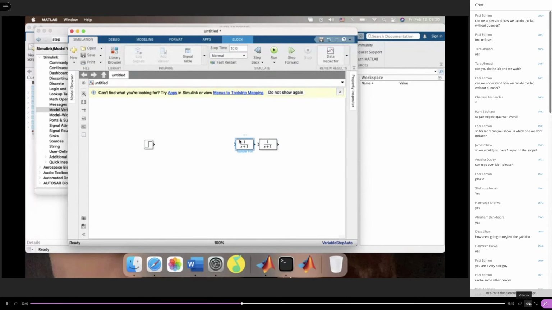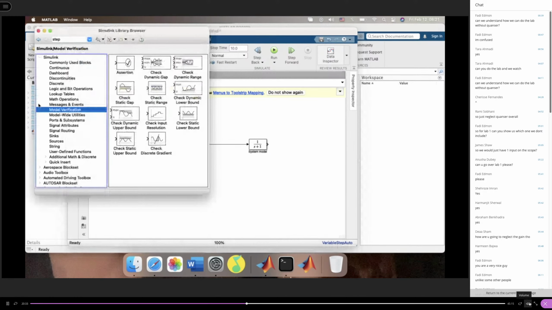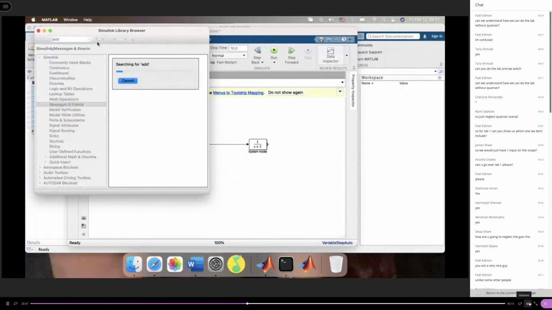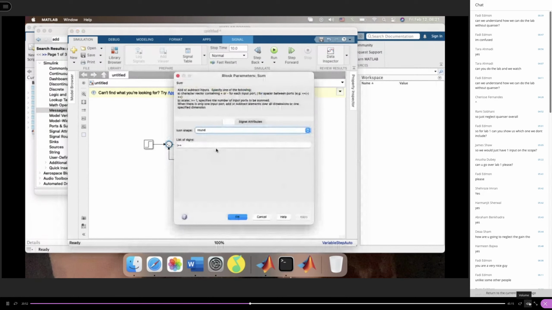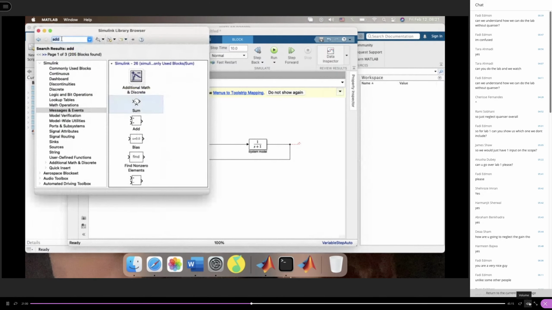This transfer function, this transfer function. So let's say this one is actually the controller, and this one is actually the system model. You just have to connect all of this. I need to add a substructure here. Okay, so I'm going to have an adder here. Change the sign here. And I have a scope there.